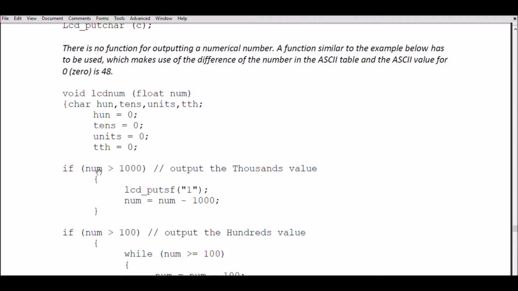So if the number is larger than 1,000, it needs to output the character 1. And then we're going to say num is equal to num minus 1,000.